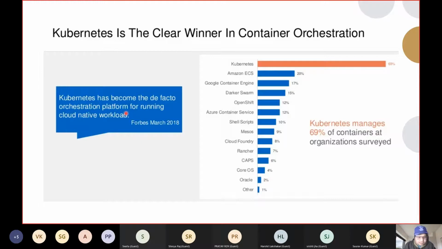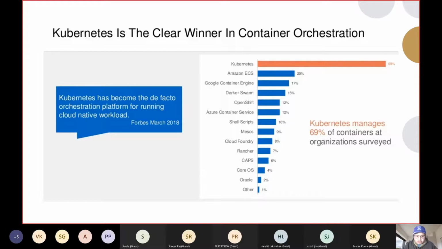Now there are various reasons for that. First of all, it was open sourced by Google in 2014, and it's maintained, and since it is open source, anyone can see the source code, change it and use it for their own purpose, and thus it's more easily accessible and more adaptable for other companies who want to build applications on top of Kubernetes. Okay, so that's why it became very famous. And now it's the market leader in the container orchestration area.